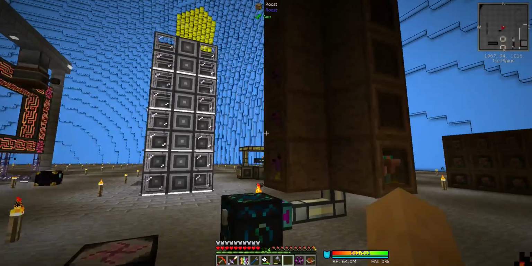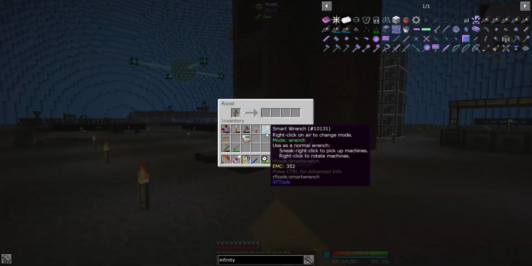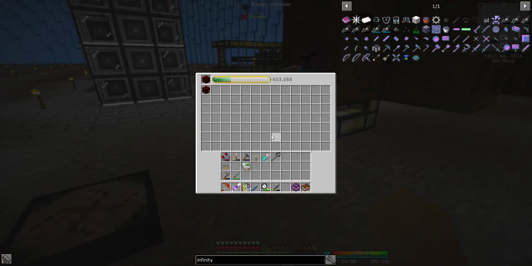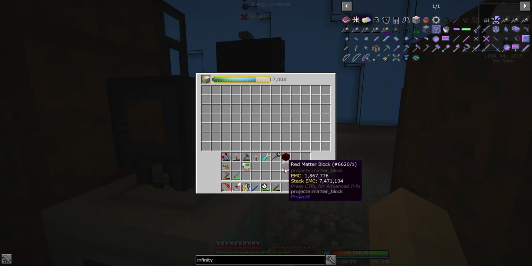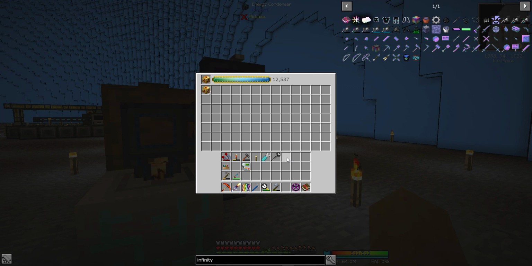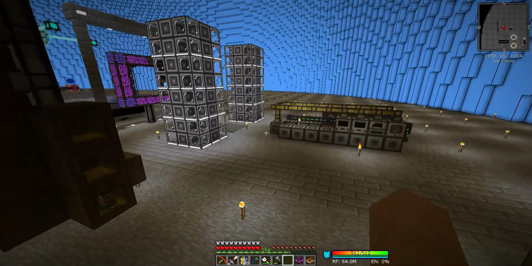And then this is going to be just for general EMC, a giant tower of roosts with emerald and draconium chickens. It's just making red matter blocks, and let's go ahead and throw some of these in there to give it a boost. So hopefully I'll have that soon.